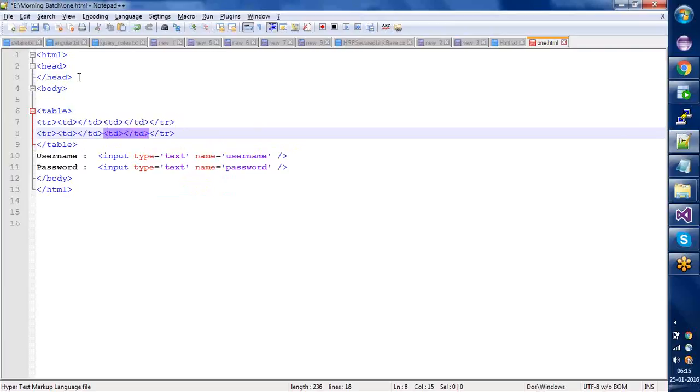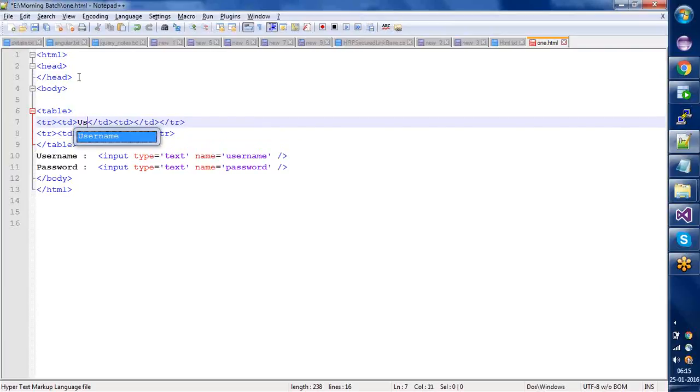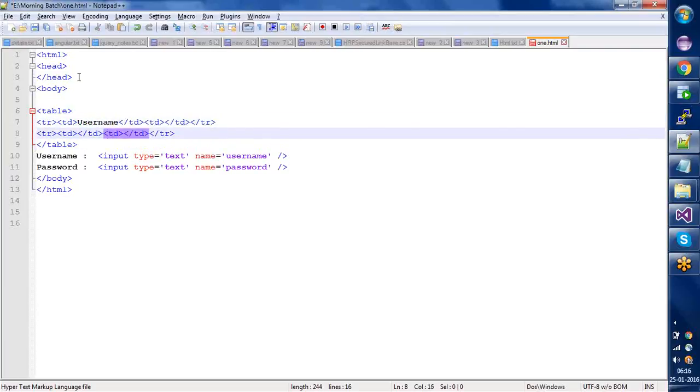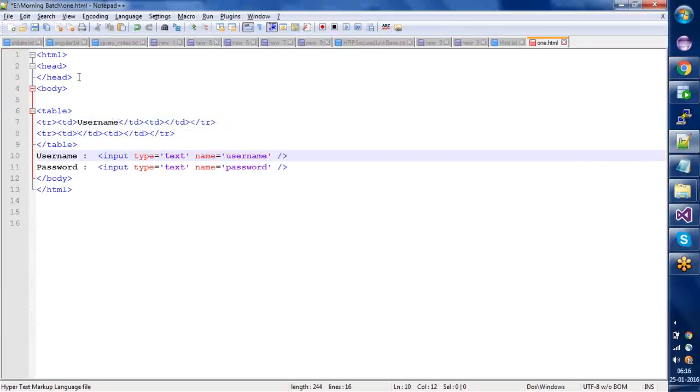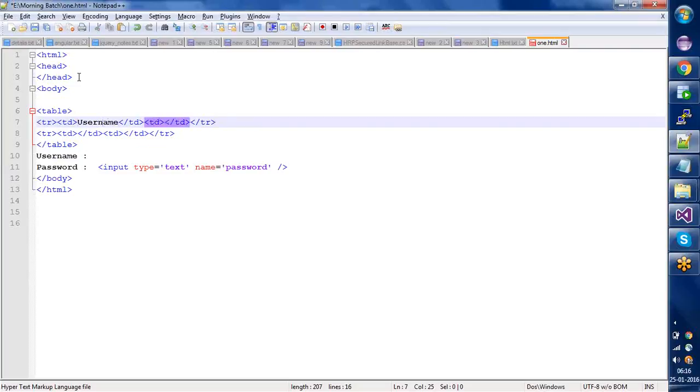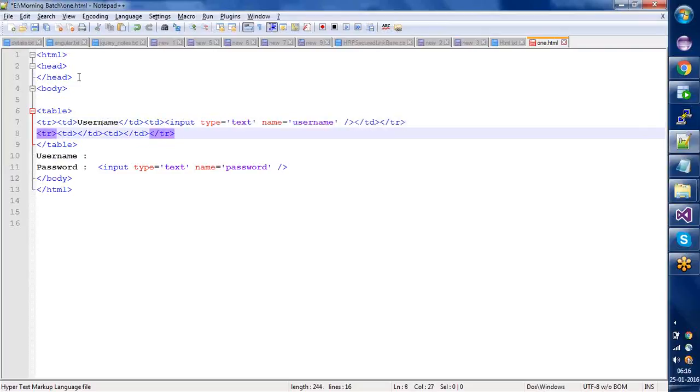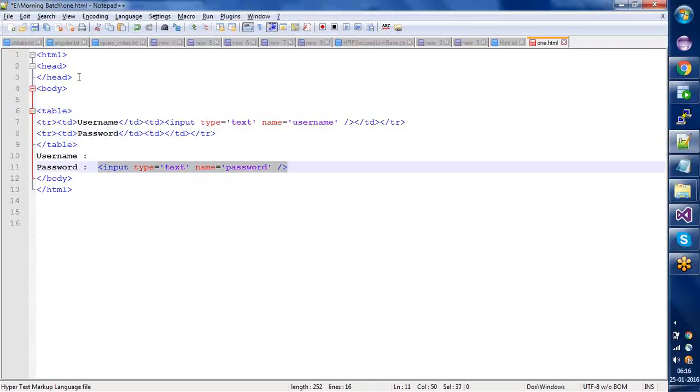So here this td will go with username, and another will go with, let me pull this from here to there. What I did, it's pretty simple. I have just placed the data in tabular format so that it looks nice.